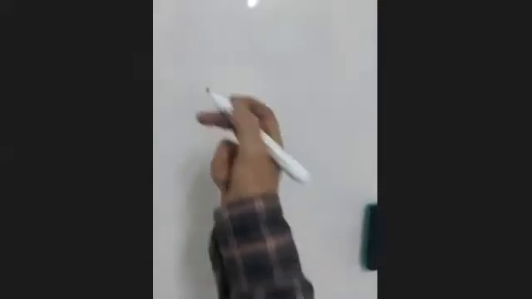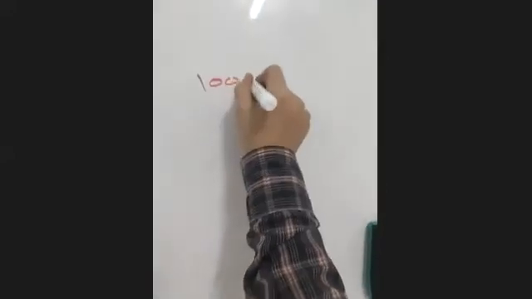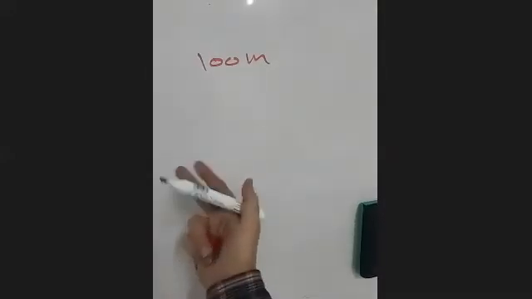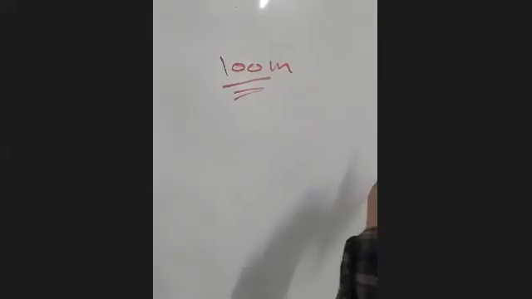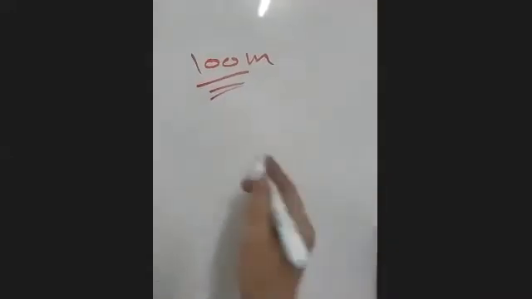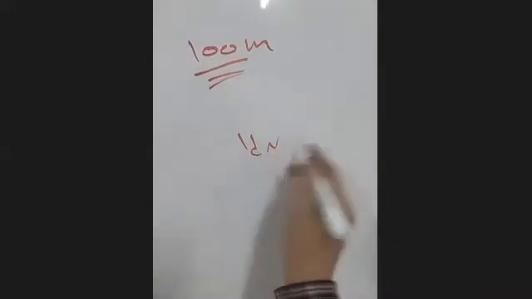Like when I say, what is the height of this building? Assume it is 100 meters. If I ask anyone in the street what is the height of this building, he will say 100 meters, if he knows the information, right? If he doesn't know, he will say, I don't know.